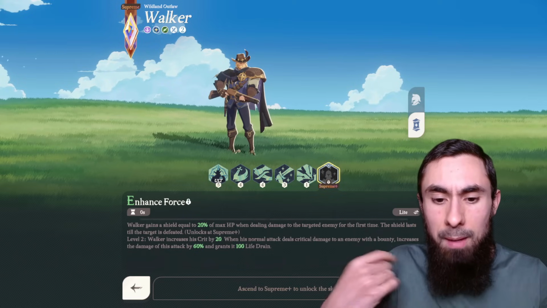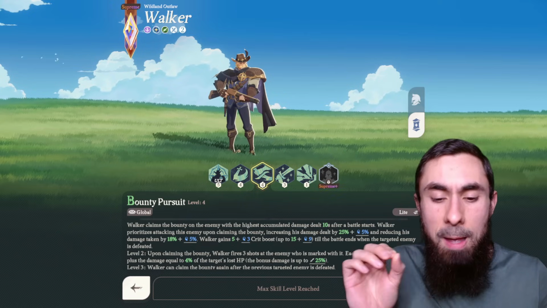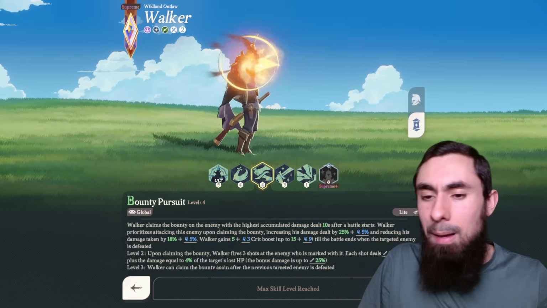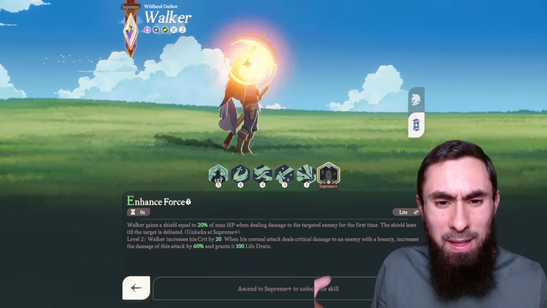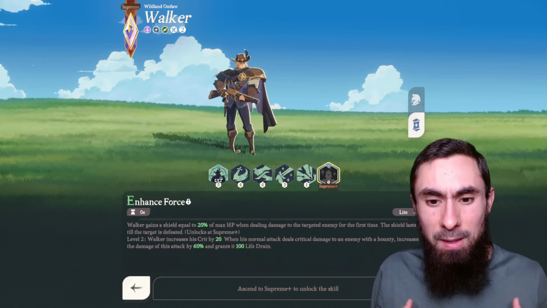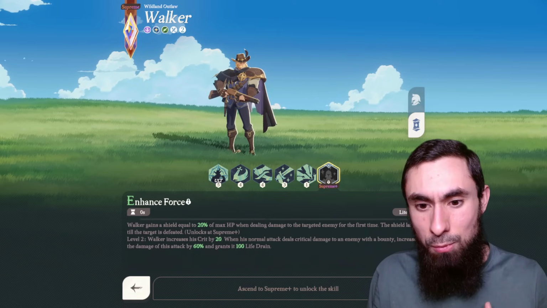And then his increased damage to an enemy with the bounty is only going to trigger after bounty pursuit triggers, and bounty pursuit will only trigger 10 seconds after the battle starts, as you can see here. But then he will be dealing bonus damage and also life drain, which is good, but I still feel like it's not going to make him viable for PvP. I know people have run him in PvP and you can use him, but I still don't think this is going to make him a great option to run.